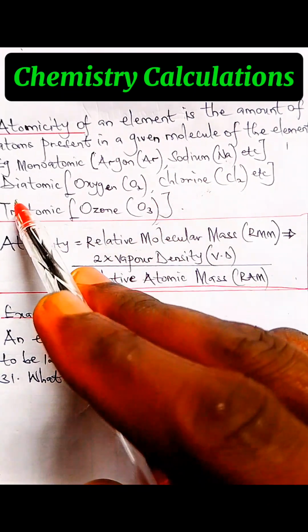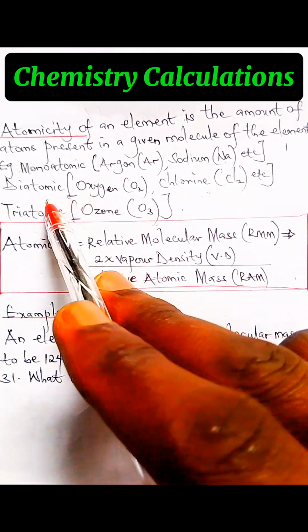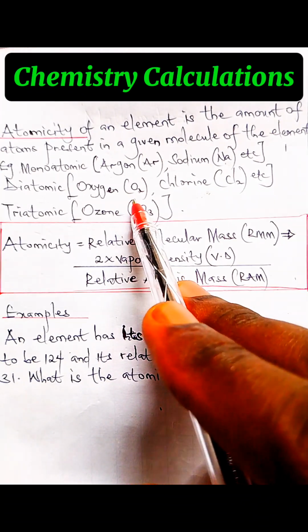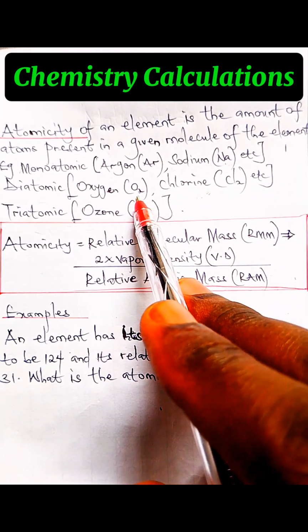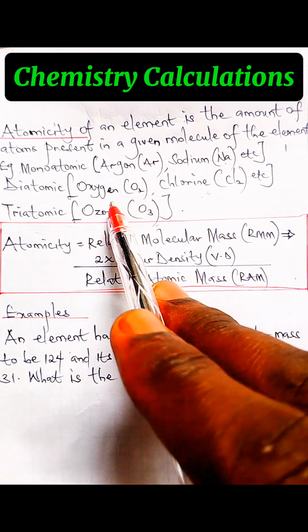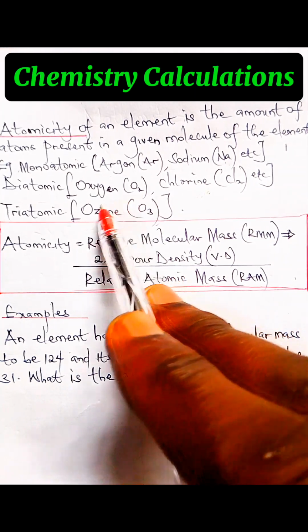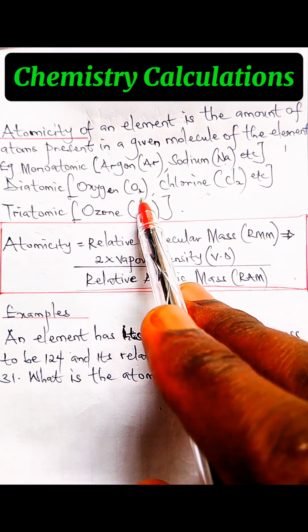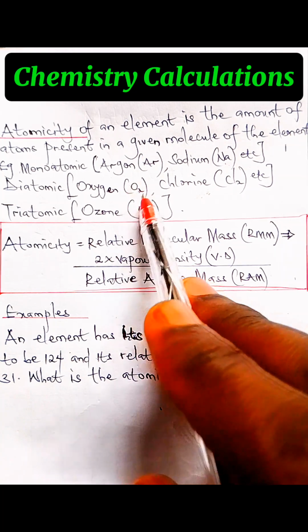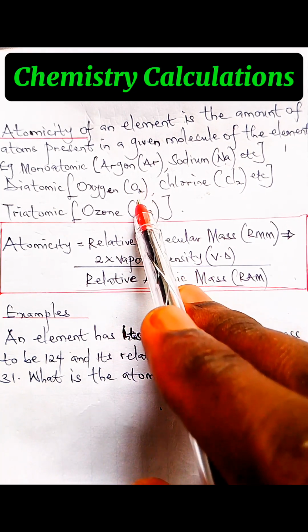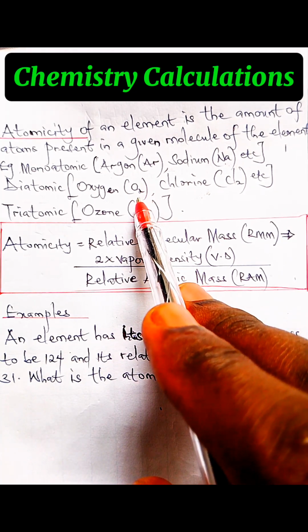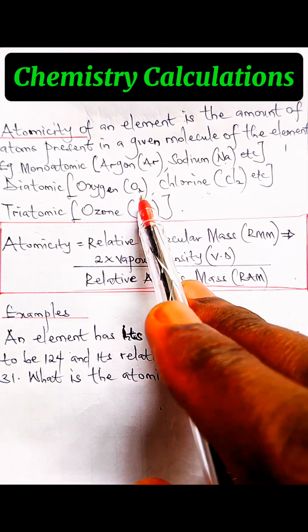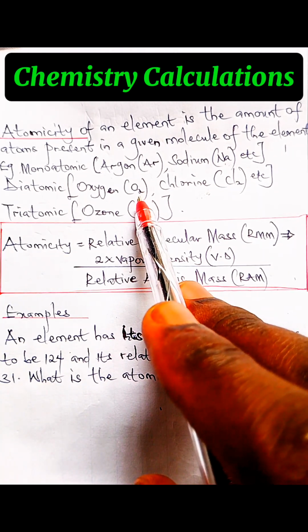And also, let's look at the other one, diatomic elements. These ones, I won't call them atoms anymore. These are molecules. Most of the gases are diatomic in nature. So we talk about oxygen, for example, O2. How many atoms of oxygen do we have here? We have 2 atoms of oxygen. So oxygen is a molecule because we have 2 or more atoms. Just 2 atoms for oxygen.